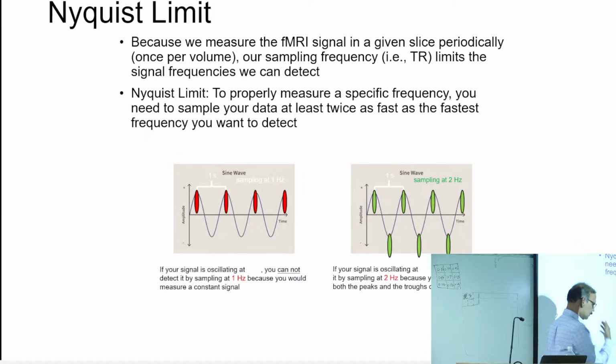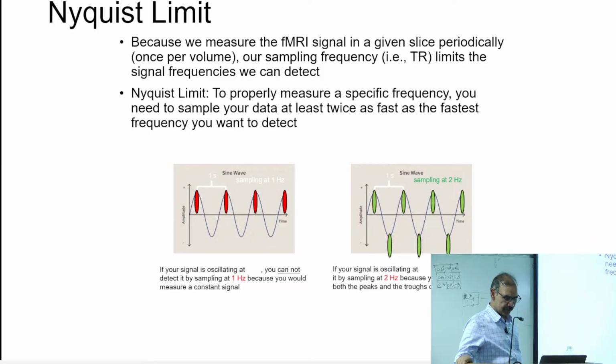So just remember that if your signal of interest is X, you have to collect at least two times in that time period to be able to observe the signal. And perhaps now you know why in fMRI there is no study which talks about alpha waves or gamma waves and theta waves.